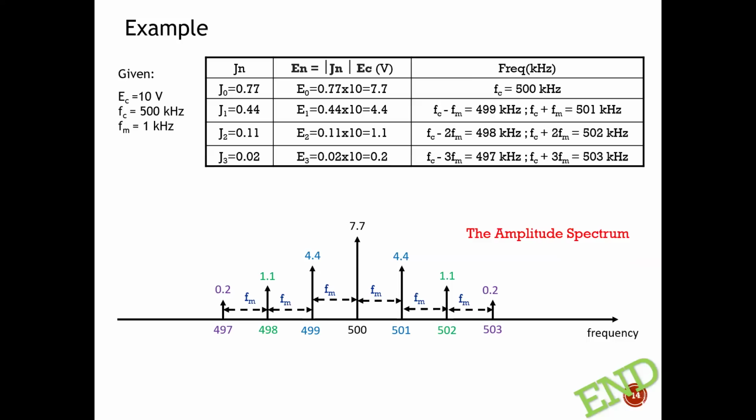The key thing that you learn from this video is, firstly, how to obtain the number of significant frequencies from the Bessel function table. Then from there, you will be able to compute the bandwidth, which is 2 times n times fm. And last but not least, I also showed this example of how we can plot the amplitude spectrum of a frequency modulated signal. With this, I'd like to end my discussion.